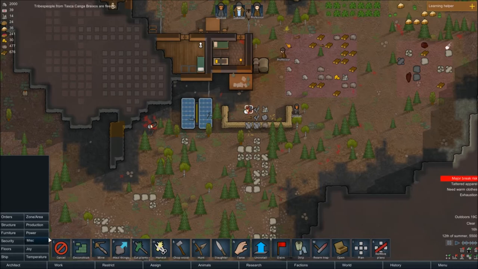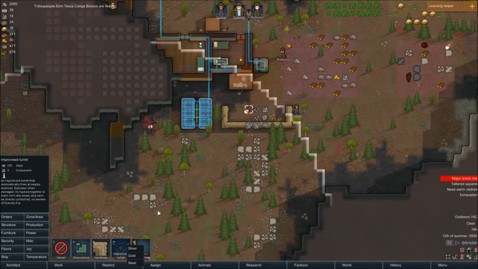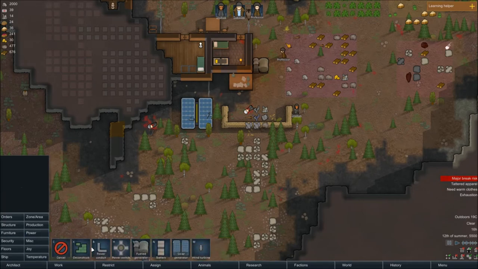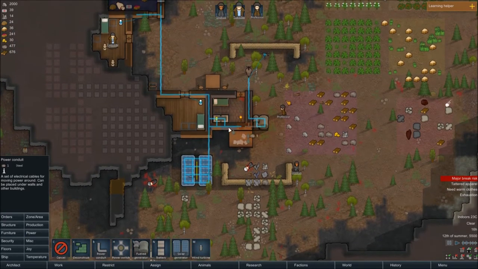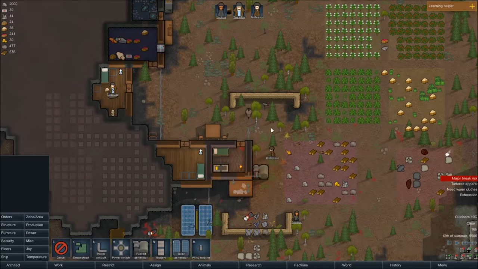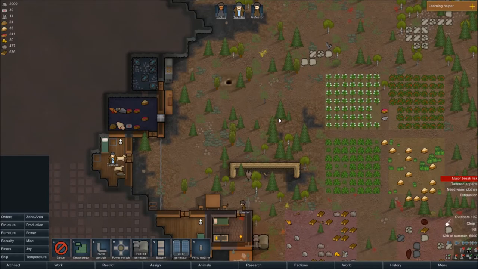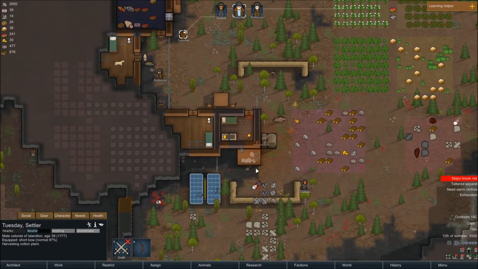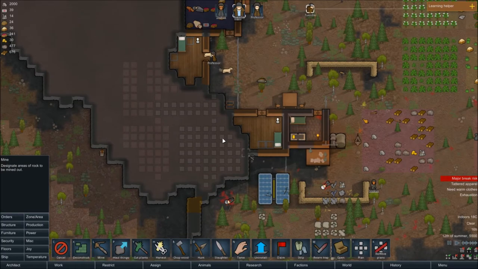Well then, right away we need another improvised turret. We also need to make sure that our power conduits are connected, which should explain why the battery wasn't getting any power. Well, okay then, that explains that. Oh, and Tuesday, you're not drafted anymore. You can go about your business, getting off some cloth. So right, yeah, right. We're gonna start mining this.